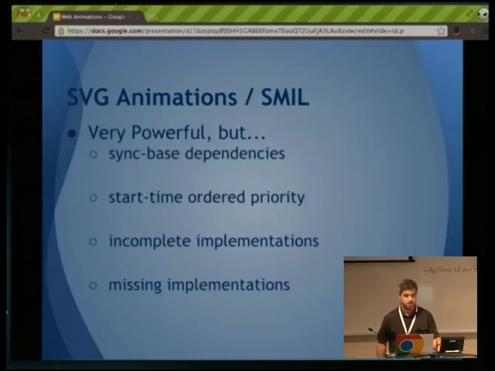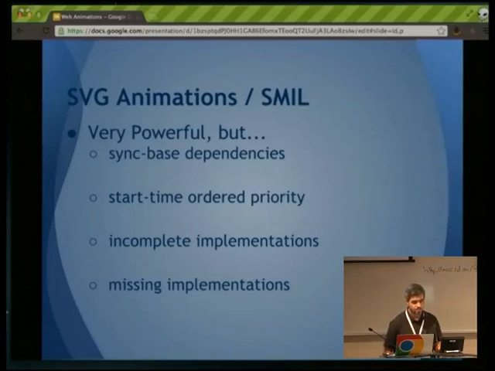They're extremely powerful. You can trigger animations off events or even off other animations. You can stack animations so that their effects add together. You can change paths, animate paths, animate properties, animate attributes. And you can even build what are effectively animation templates that can then be used multiple different times in the one document.